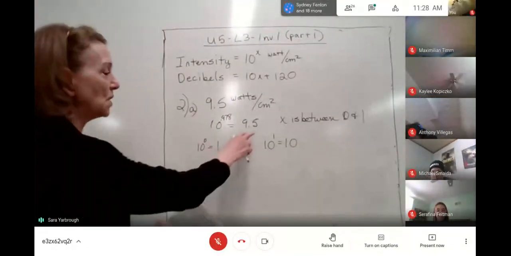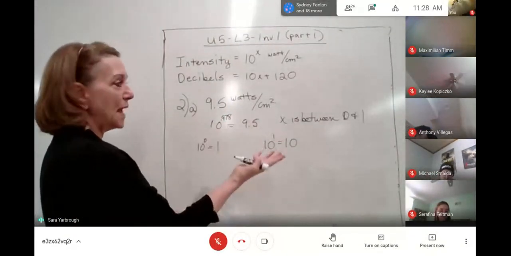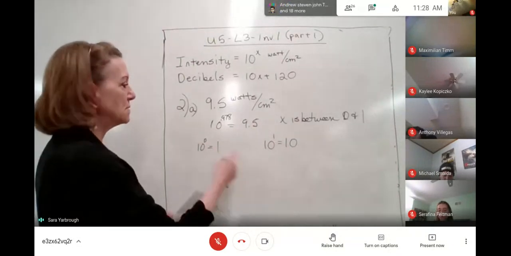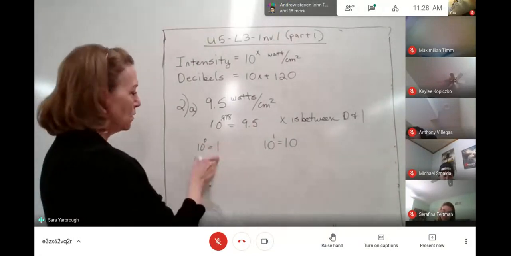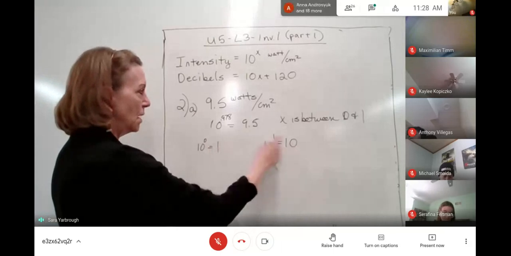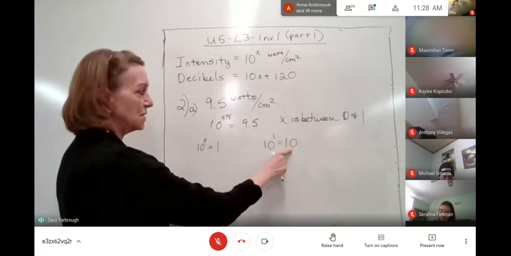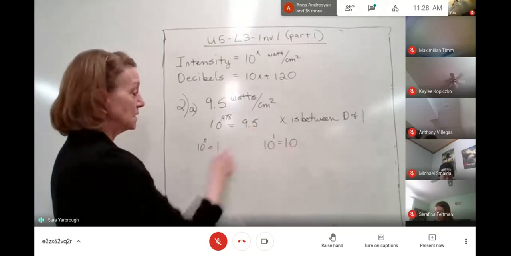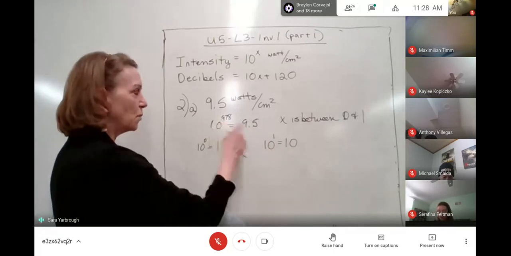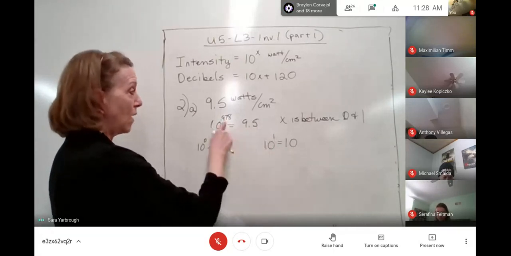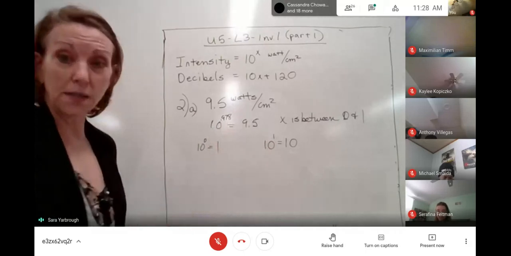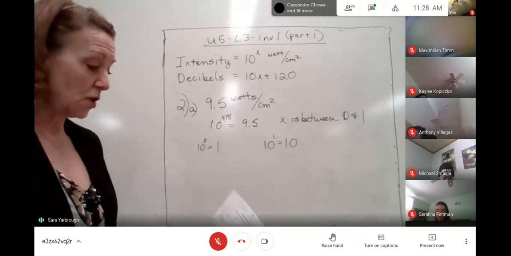See if you get pretty close to, no, I'm sorry, 9.5. And that's what we guessed just using our reasoning skills. We know this is true. We know this is true. But this number's a whole lot closer to 10 than it is to 1, so the exponent would be closer to 1. All right, and sure enough, it is. Yeah, 0.978, just using trial and error.